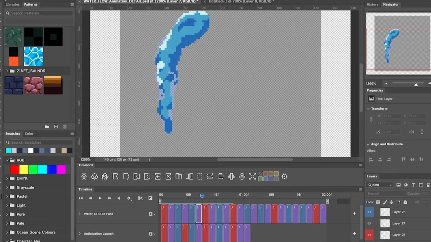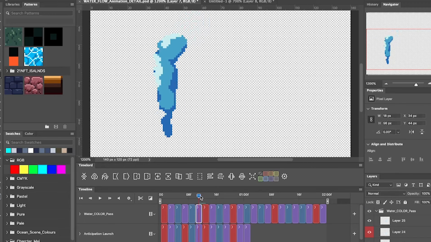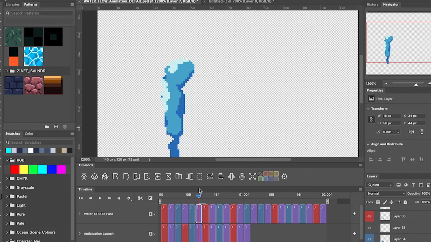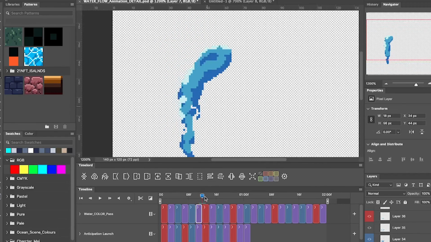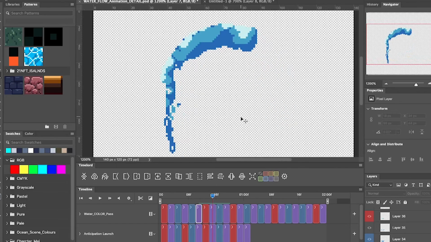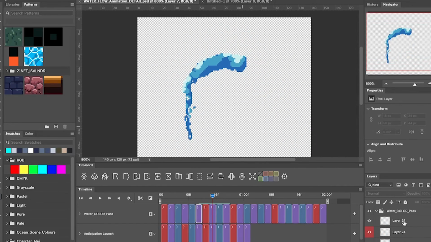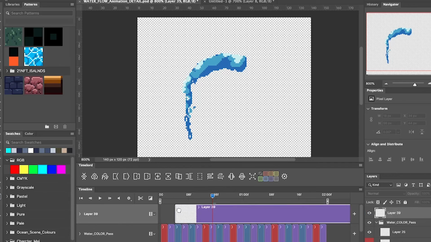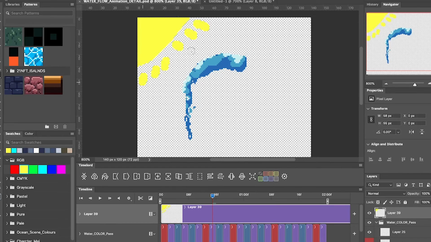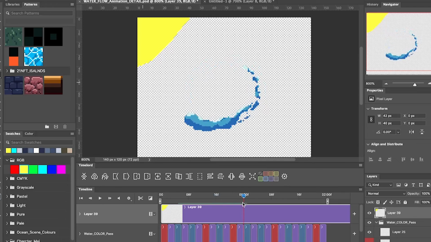So if we hide this layer down here, and mainly focus on what we've created so far, what you'll see with a lot of these effects is that I've got some lighting somewhere. Say, for example, let me create a new layer just not to mess up the animation. And I messed up the animation. So let's add it on top, get it back here. Let's choose, say, this yellow. This may look all right. Say we have a source of light up here. Say this is the sun. You can see all the lighting reflects whereabouts the sun would be pointing.